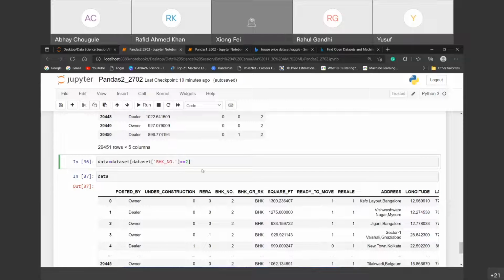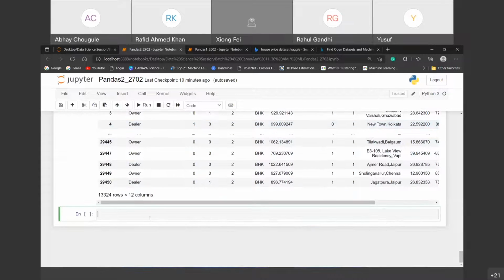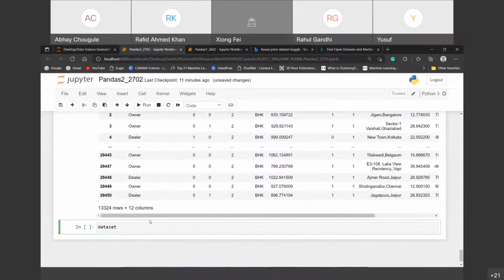Now I'll do one more thing here. I can find this one, posted by, in the data set. Suppose you can do it like this directly, but it's better to take a variable.